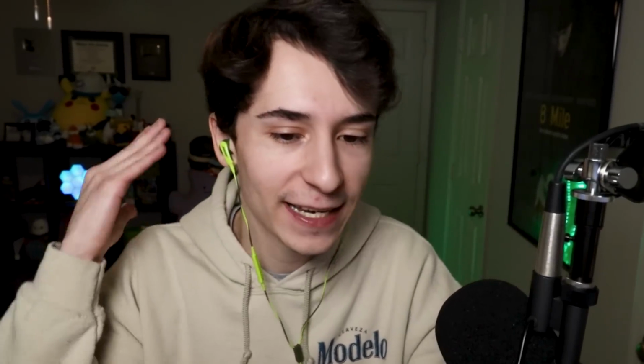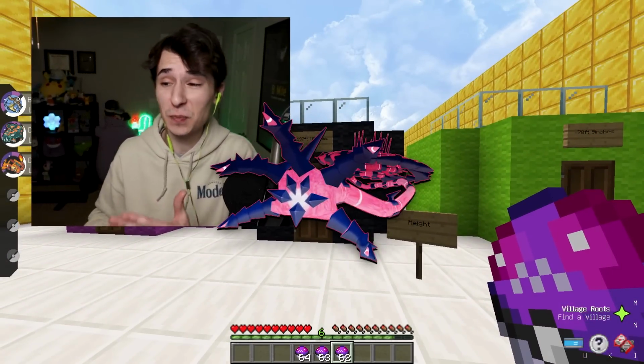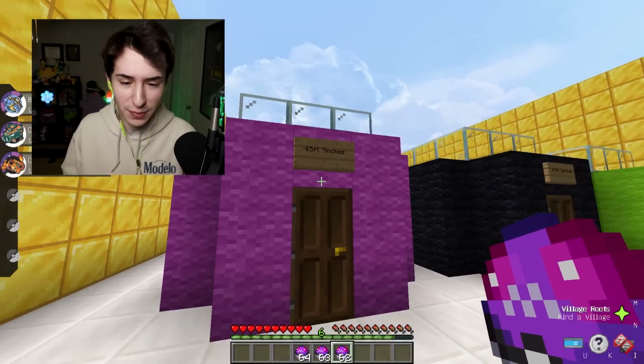What is a black Gigantamax Pokemon? I guess the biggest one I can think of right now is Eternatus, but that's more purple and red. It's not really black. So we might have to come back to that, but what's behind the pink door?